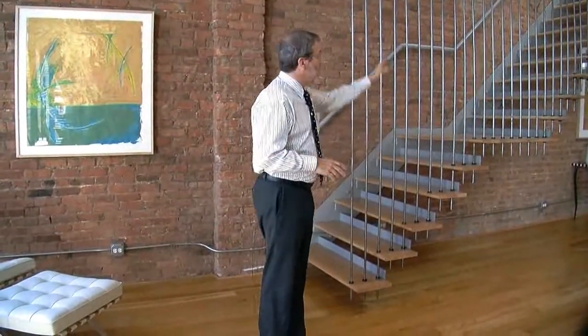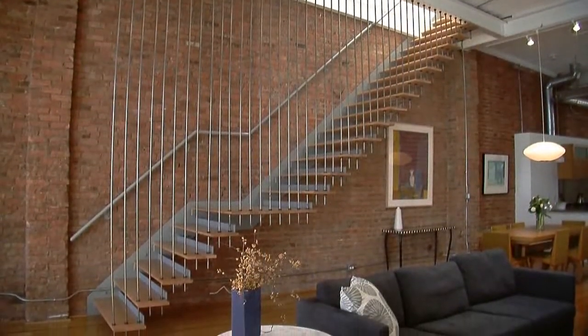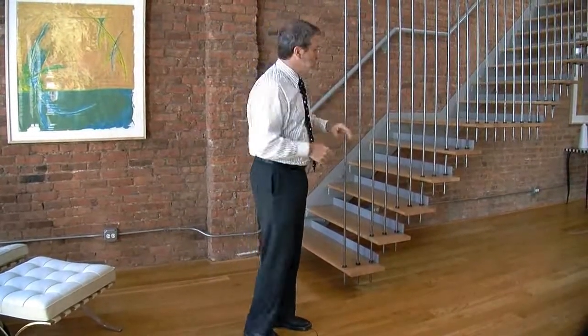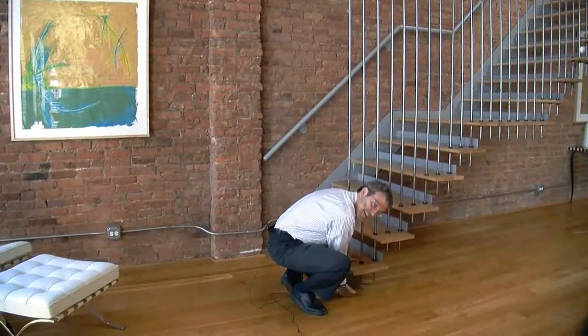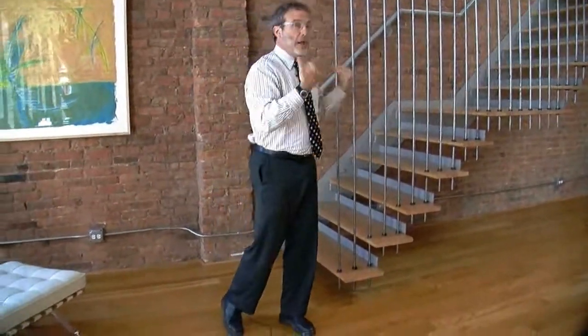Okay, great. Tops among those additions would be this beautiful staircase. When the sellers bought this place, they had just sort of a spiral stairs here, but what they brought in was this beautiful architectural staircase. I absolutely love it, the way it floats. It's suspended here in midair, and it really does float. Look at this. It doesn't even touch the ground. It's all cantilever. It's just a really beautiful addition that makes the space.